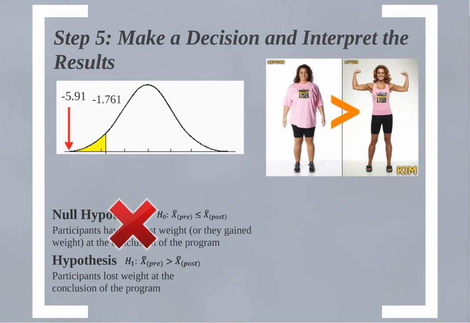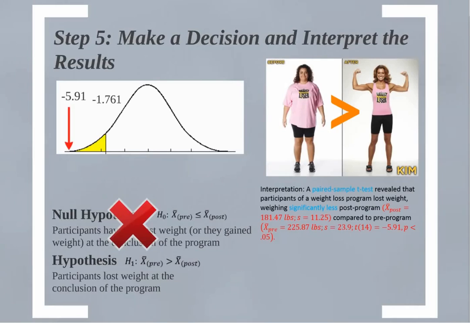So again, just to reiterate, there are two potential explanations for this result. One, we have a bad sample, and our sample is not representative, and we got outside of the critical region one of those 5% of the time just by chance. Or two, it was the result of our program, right? Because our critical region is fairly conservative, we can say we're 95% sure that it was the program that created this result.